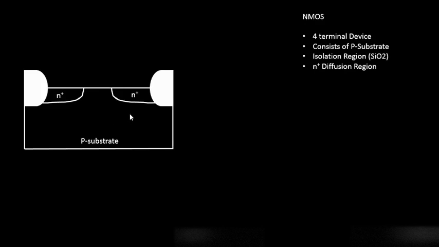So now just take it from me that this is the shape of the NMOS transistor, where you have this N plus source area and you have this N plus drain area. Okay, next these are basically called the source and the drain area, the source terminal and the drain terminal. I'll come to terminals in some time from now.